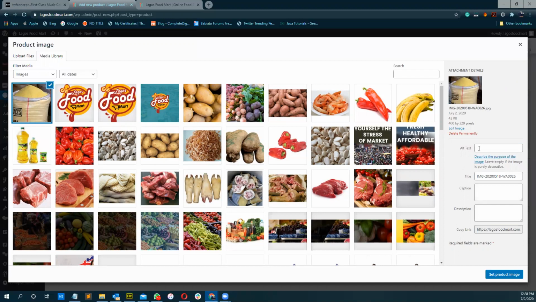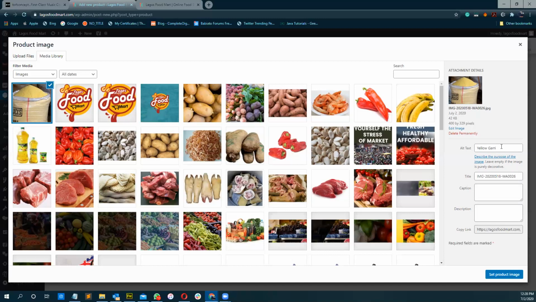Please, for your alternate text, change it to yellow Gary. Anytime you upload a product, in this space of alternate text you put the name. The reason is that sometimes, maybe due to network, images are not showing very well, so some images might be broken.